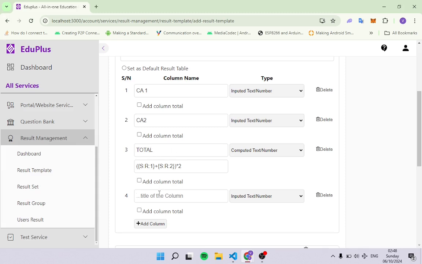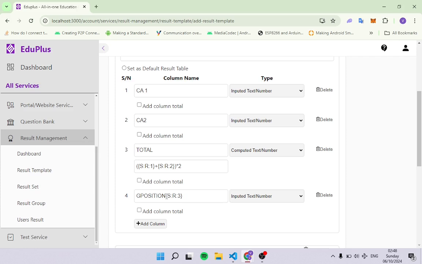So I can say GPOSITION. So I want to find the position for each row based on this column total. So I would say S column arrow column 3.